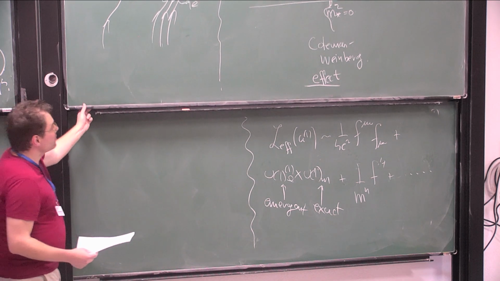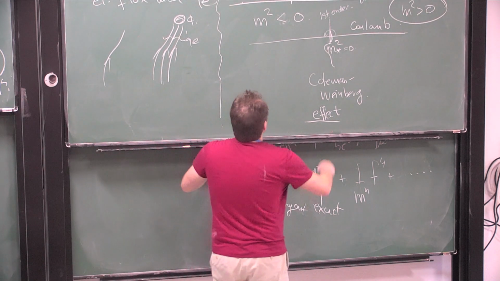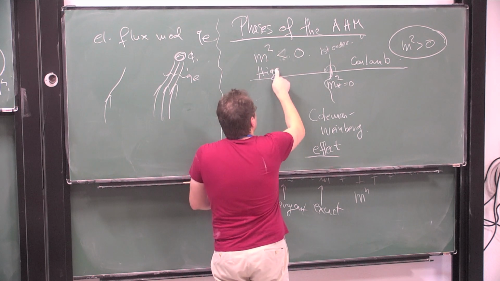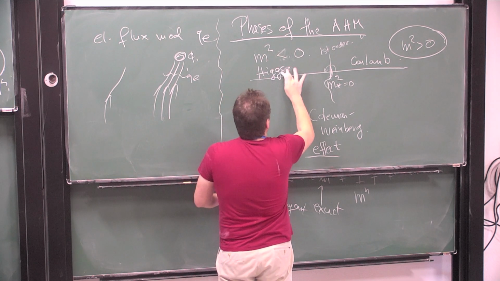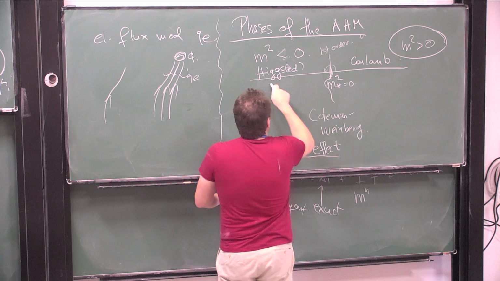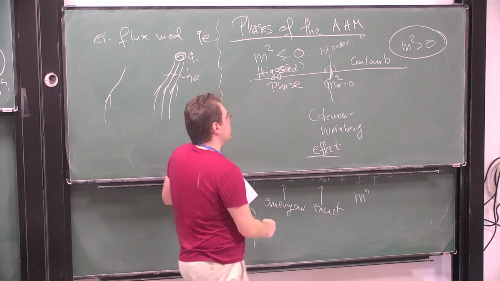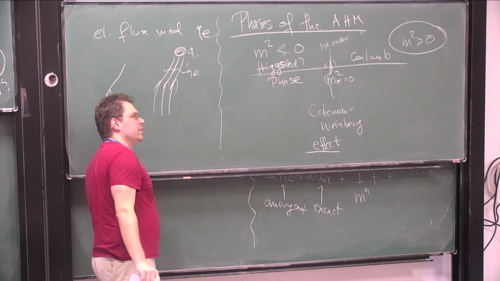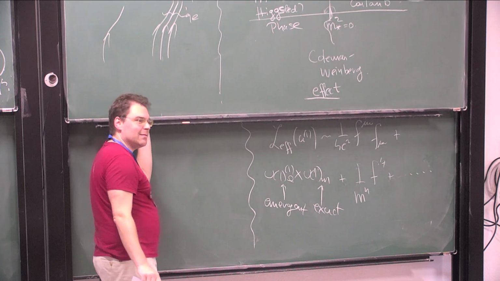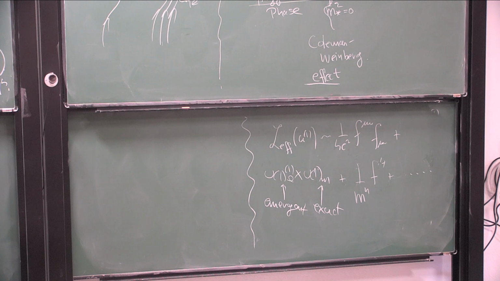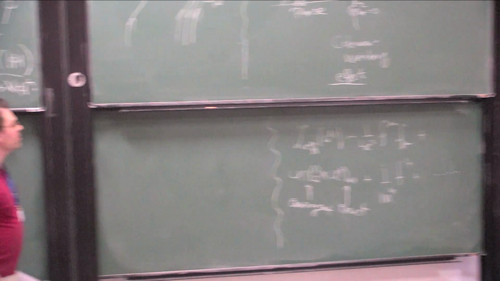Okay, so now let's discuss the negative mass phase. This is what we usually call the Higgs phase, depending on your preference. At some point, Higgsing got turned into a verb, and that's actually the technically most precise way to say what happens in this phase. Spontaneous gauge symmetry breaking is the least precise, or maybe the most incorrect way to say what happens in this phase.